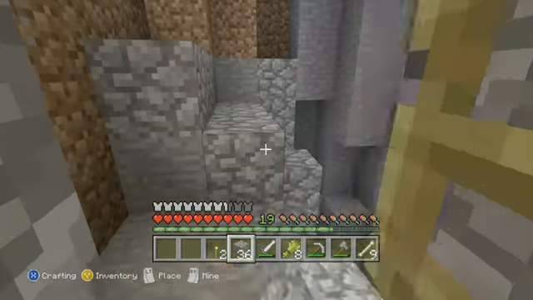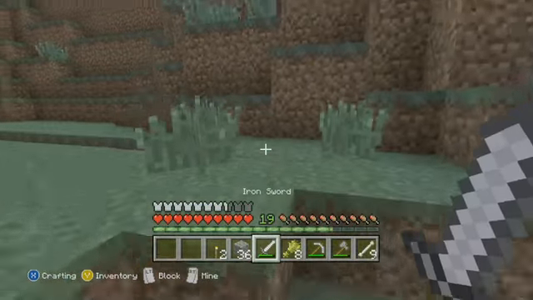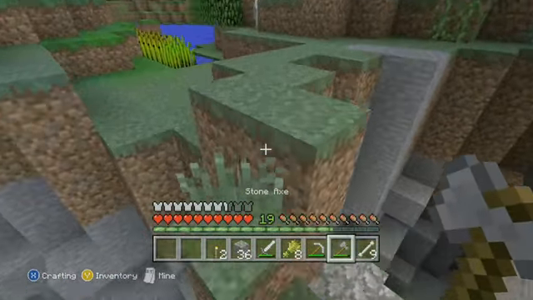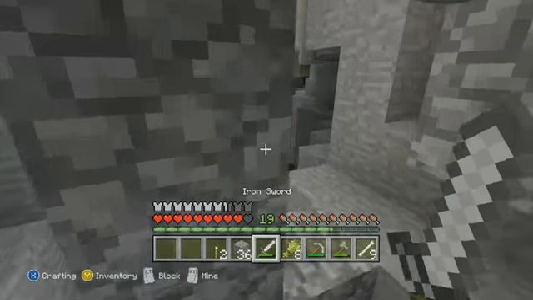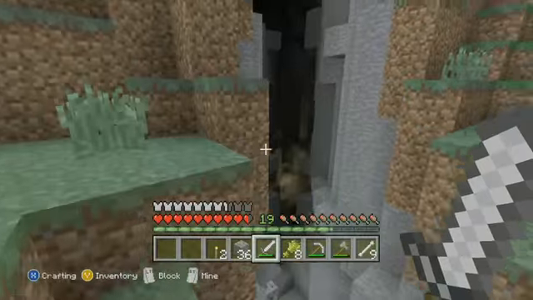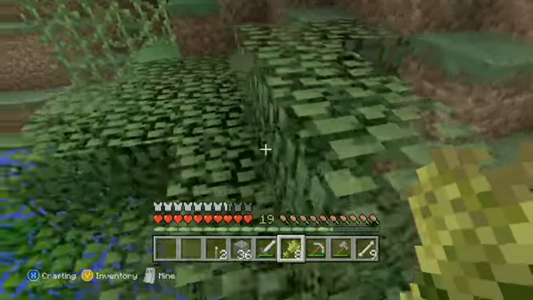Alright, so it's morning. Let's get the wood. What we're gonna be using is some oak wood for the floor. Where's the zombie? I heard a zombie. Alright, screw it. Let's search for that wood. Where's my dog? Hey doggy, how's it going?